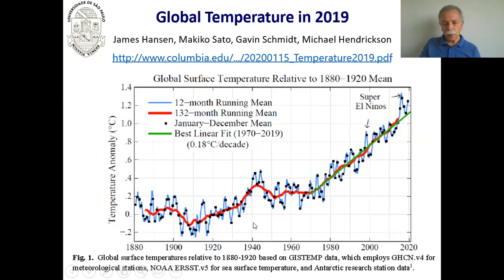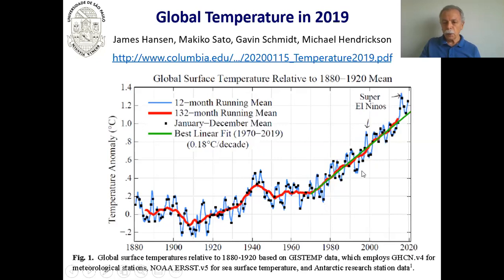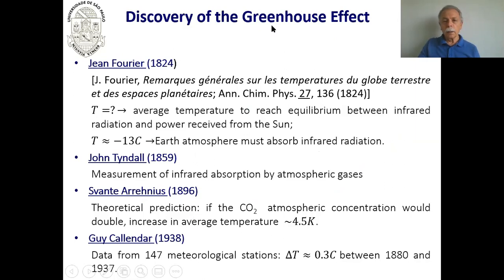Until around 1940, we see there is not much change, although already in 1934 Guy Callendar indicated the temperature had increased around 0.6 degrees centigrade with respect to that period. What is rather relevant in this plot is what is happening after 1970: a steady, monotonic rise in temperature over just a few decades — around 40 years — which cannot be explained by any natural change in the Earth's temperature. This rise is modernly attributed to the greenhouse effect.